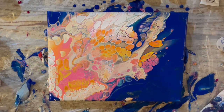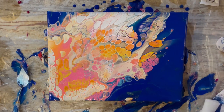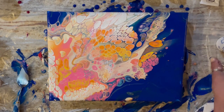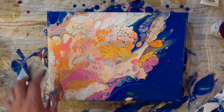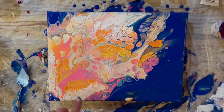Am I happy with it? I'm gonna say this is an exercise in what not to do for next time, because I should have scraped rather than putting that second cup, because it's too much color and I really wanted just small areas of cells. But I think it'll work for a larger canvas. I don't like this. I love the colors.